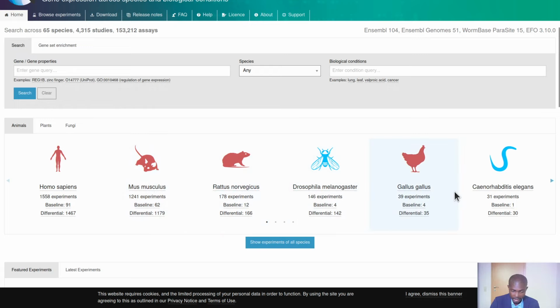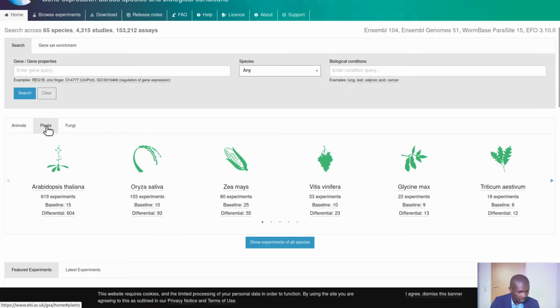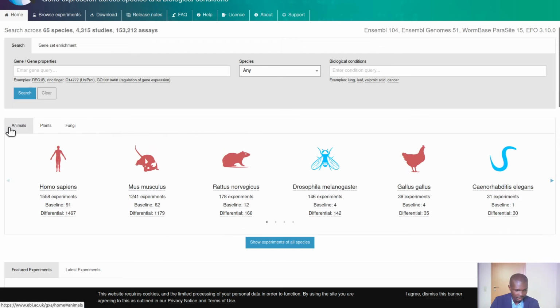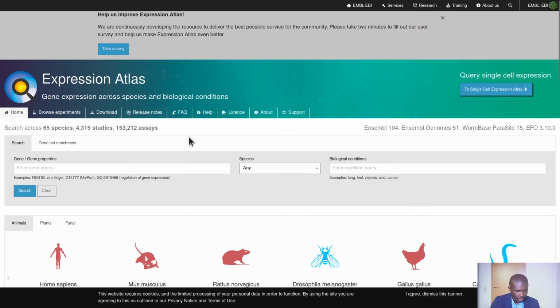There are a host of organisms here, so you just need to look at the organism of interest and then search. You can look at plants, fungi. So there are a lot of them here, so you just search and then look at what works best for you.